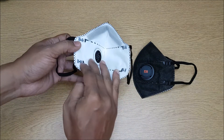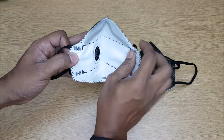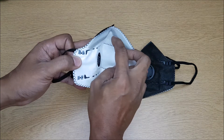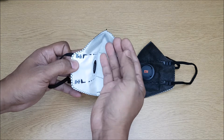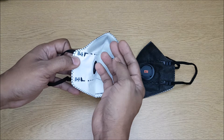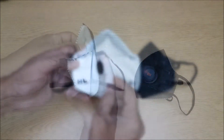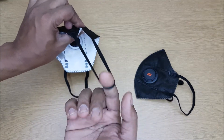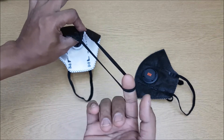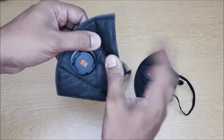By mistake I actually put this in the washing machine with my clothes and washed it, so now you can see the difference. This is the new one — this is how you actually get it. It's completely white from inside, it's all paper. There's a sponge over here designed to give a good tight fit onto your nose and not allow much air to leak in. It'll fit everyone — big nose, small nose, whatever. I've tried it with different people. The bands are pretty soft and they do not break even if you pull a lot. The build quality on this is very nice.